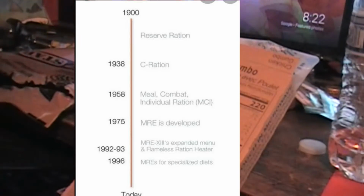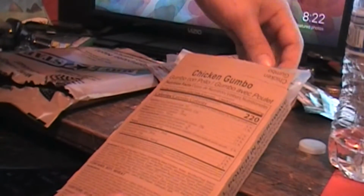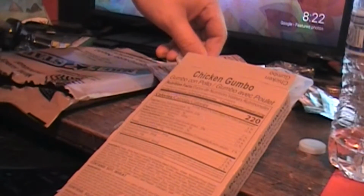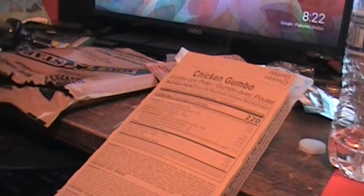Then in 1975, the MRE was in development, and real quick, the military figured out that this new thing was portable, nutritious, and then new things came, awesome little goodies like M&M's, so soldiers could enjoy chocolates no matter the temperature, and even Tabasco sauce and little stuff like that.